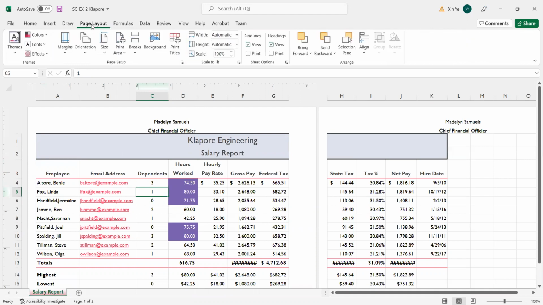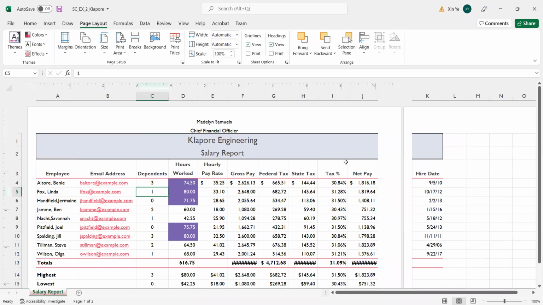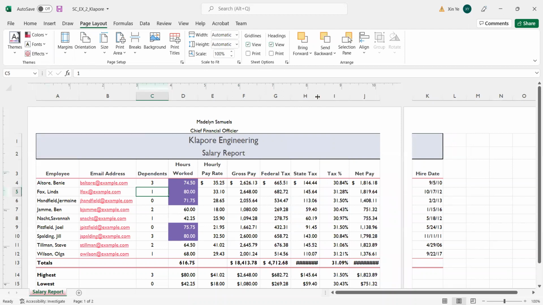Again, we go to the page layout. We can select the orientation and then choose landscape if you want. It should look like this. Okay, now we can double click the border of column F, which is right here, to make it fit better. Because as you can see here, we have hashtags. The hashtag means there is not enough space. So we double click, everything shows up. And this one, double click. This one also, double click. So whenever you see hashtags, it means it doesn't have enough space. So we just have to do that.